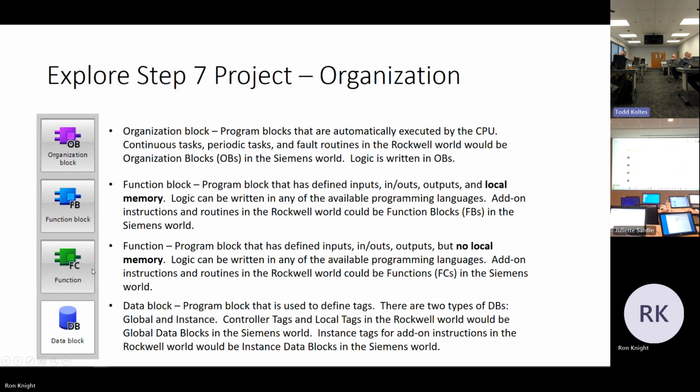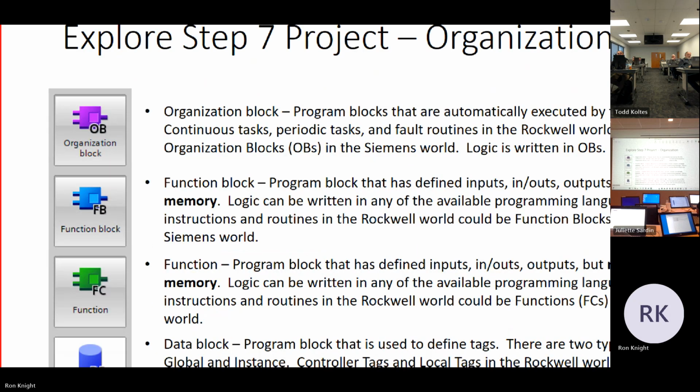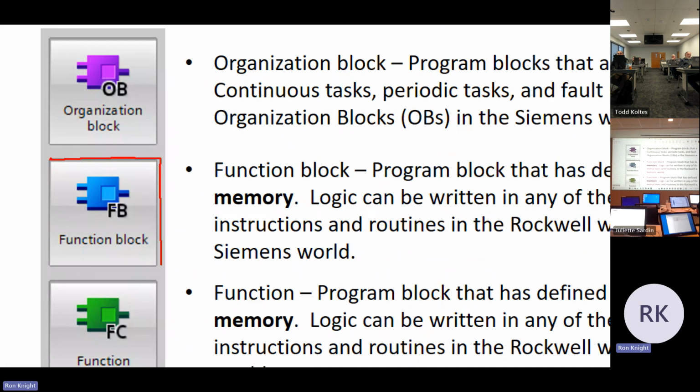Yes. And in a one-day virtual workshop, I'm not going to expect you to leave here and know when you can choose a function block and when you can choose a function. But I'm going to give you an easy out. If you always choose a function block, it will always work. So if you're sitting there thinking, you know what, in Rockwell, I would create an AOI here, choose function block. Or if you're thinking, in Rockwell, I would create an intermediate routine here to organize my logic into more manageable pieces, choose a function block.